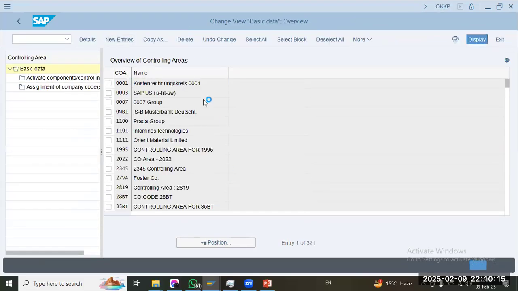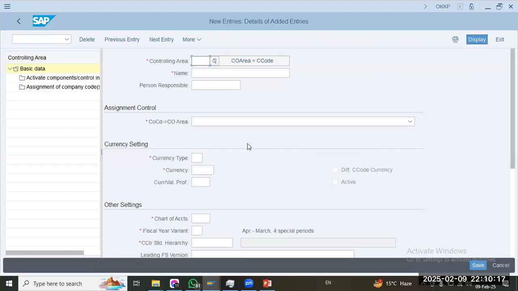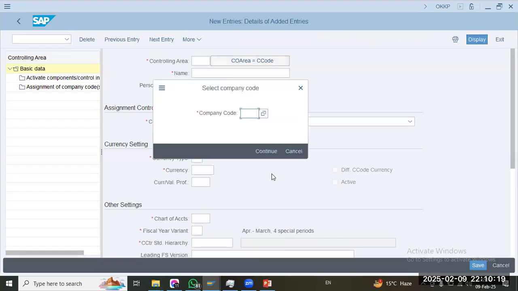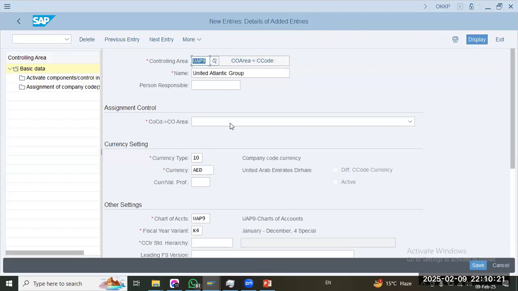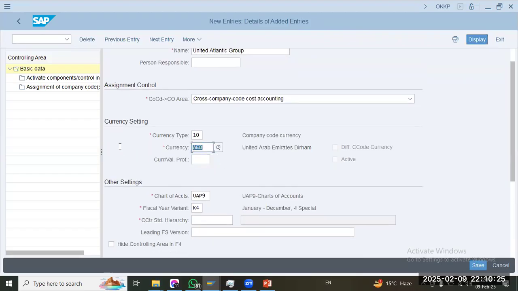Okay, new entries. Now we are going to set controlling areas. Controlling area same as company code UAP9, cross company code, and it picks up AED. We'll see 30 because we added 30 as a currency.